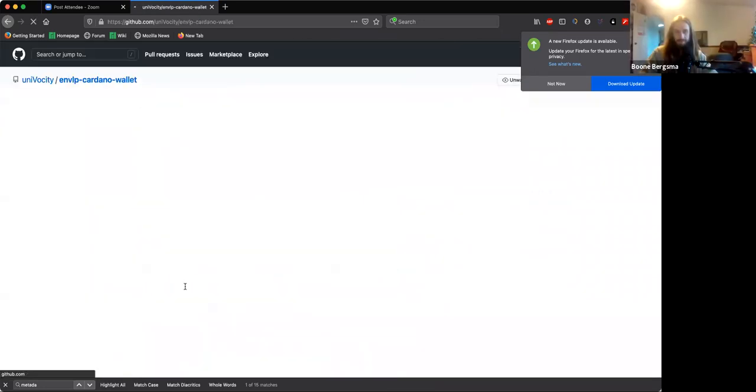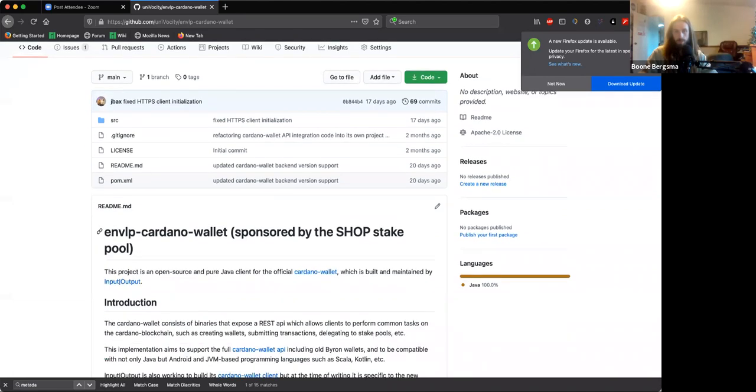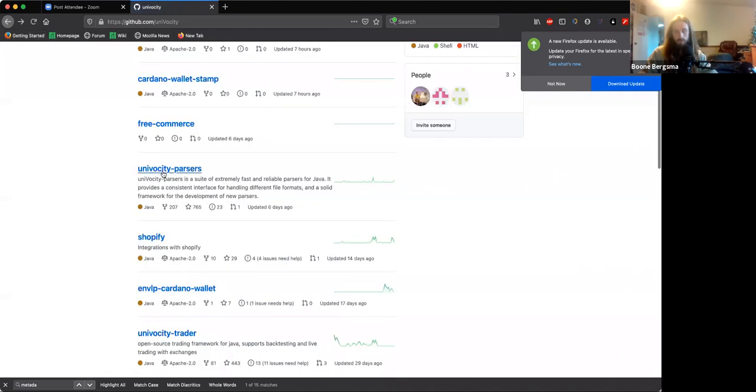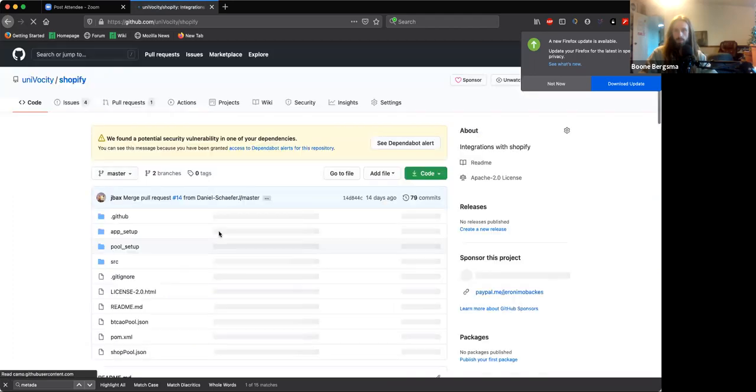So right there, I see you've got a lot of cool GitHub repositories, like Shopify and stuff. You're working on all these different ways to integrate. Does your Shopify build off of some of your wallet work too? Or how do these work differently?